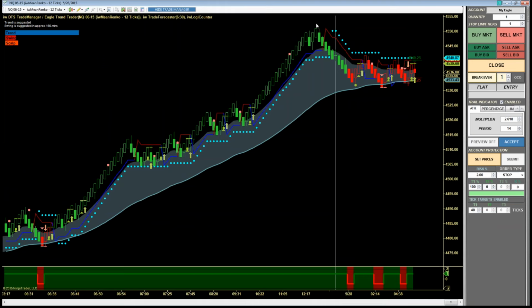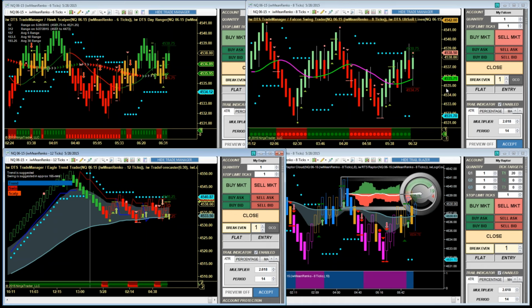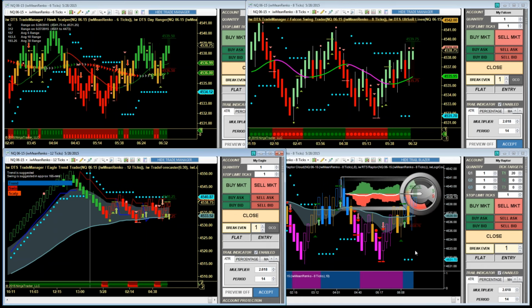Very, very quiet in the overnight. The market's retreated back to the hard edge, signaled a couple of red bar buys, haven't tripped yet though. They haven't had a whole lot of follow through, so we'll keep a lookout for that. So right now, out of the gate, the NQ looking a little bit more bullish, but it is early.